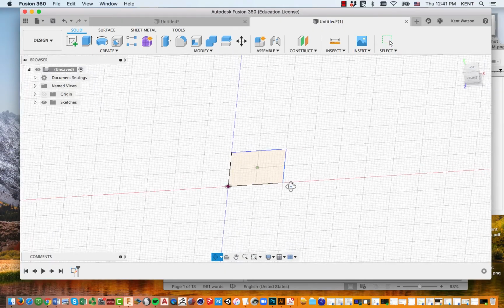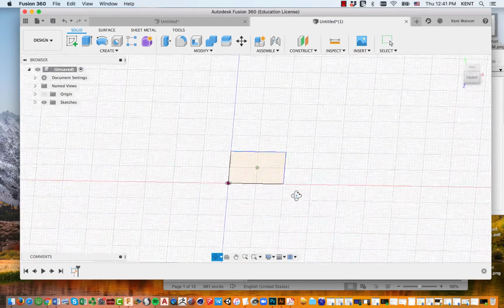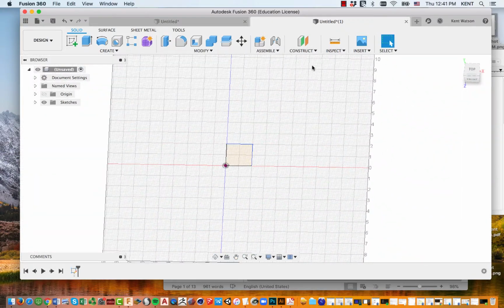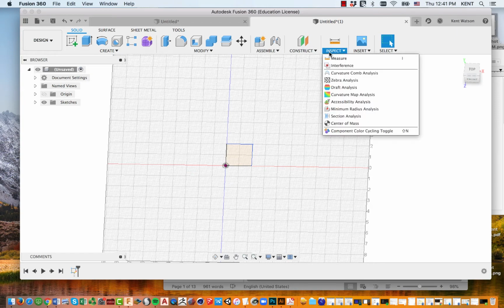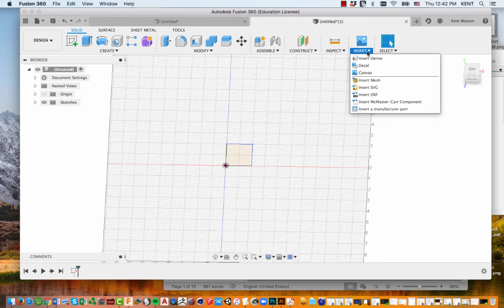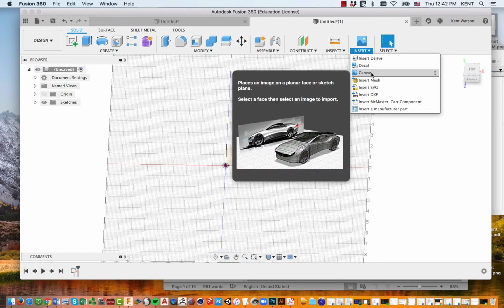But now I can shift around and look at it in three-dimensional space. The next thing I'm going to do, now that I'm out because I clicked Finish Sketch, is go up to Insert and Canvas. So this is where we're finding that image. I won't really cover that in this tutorial, but you will have found an image of some text that you are going to do the engraving for.